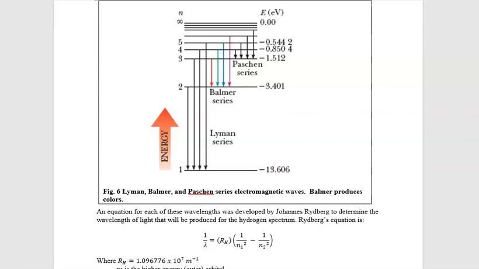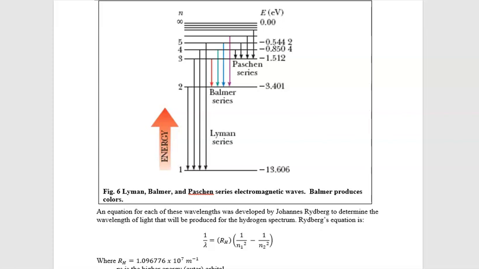Now, they discovered that if the electron falls from either the 3rd, 4th, 5th, or 6th orbital down to the 2nd orbital, then it's going to emit a certain wavelength, and that wavelength happens to be visible light. So you can see if it falls from the 3rd orbital down to the 2nd, you see a red arrow there. Well, think about that. That's the least amount of energy.